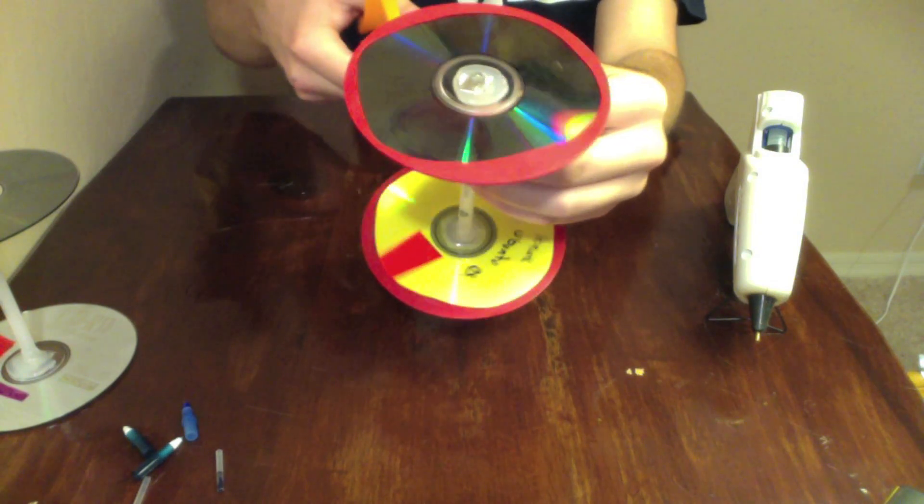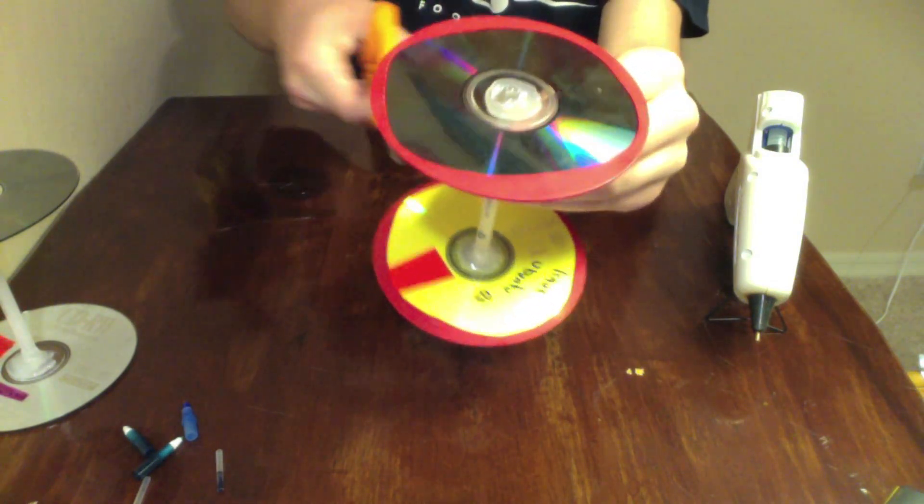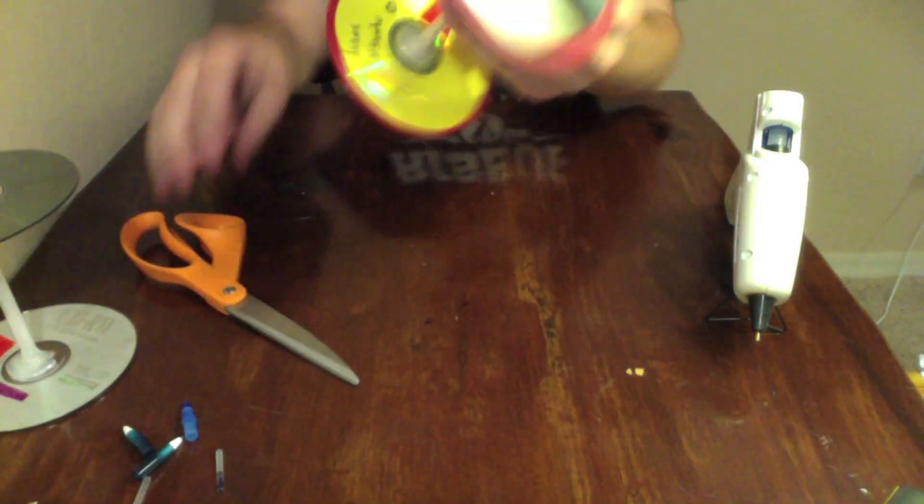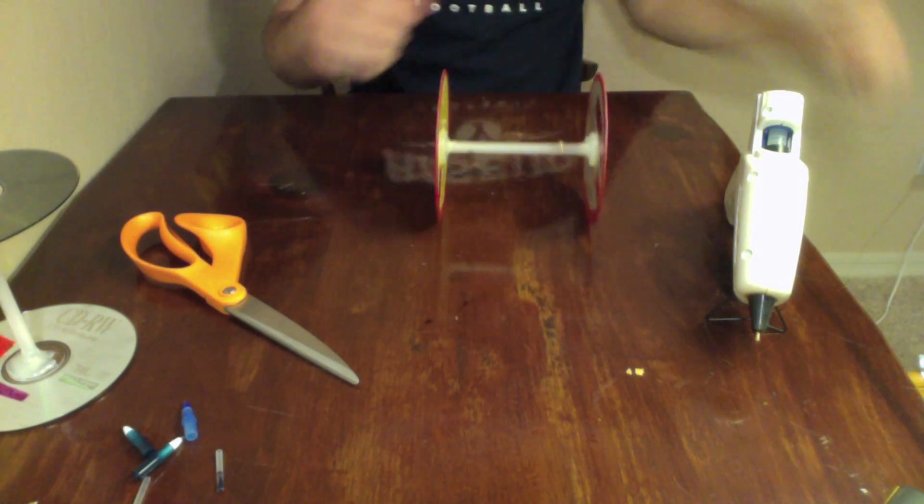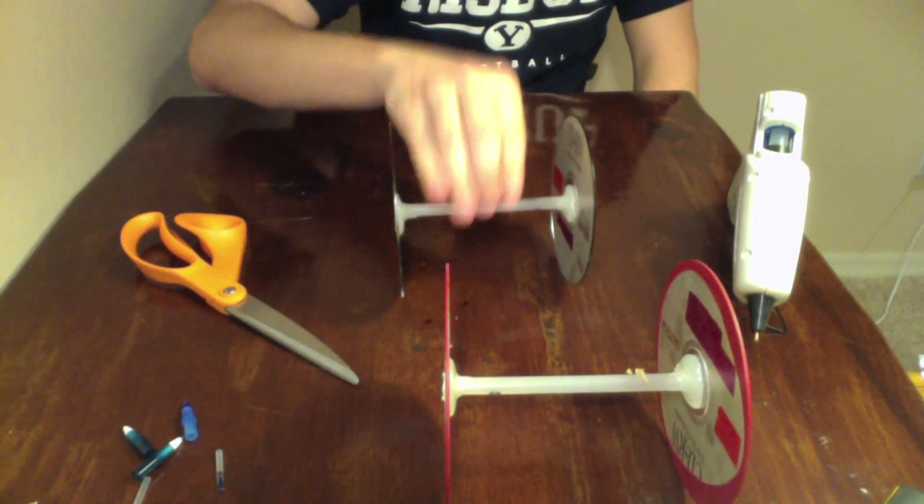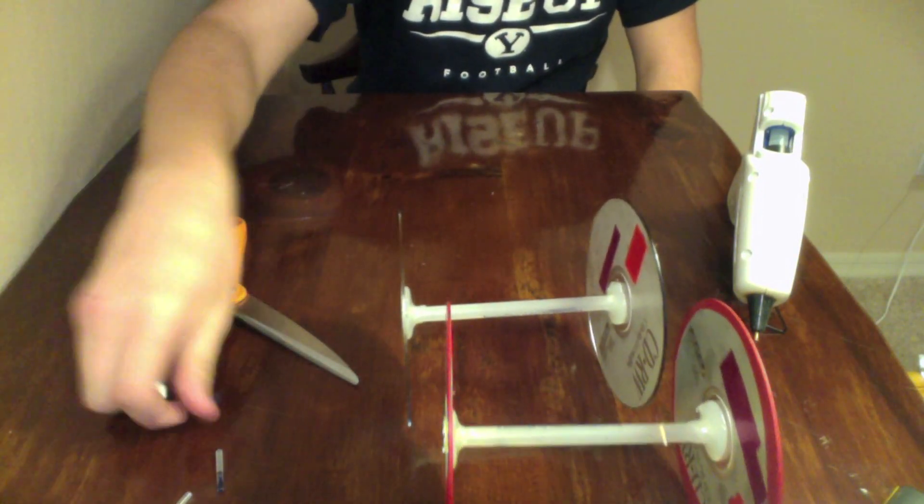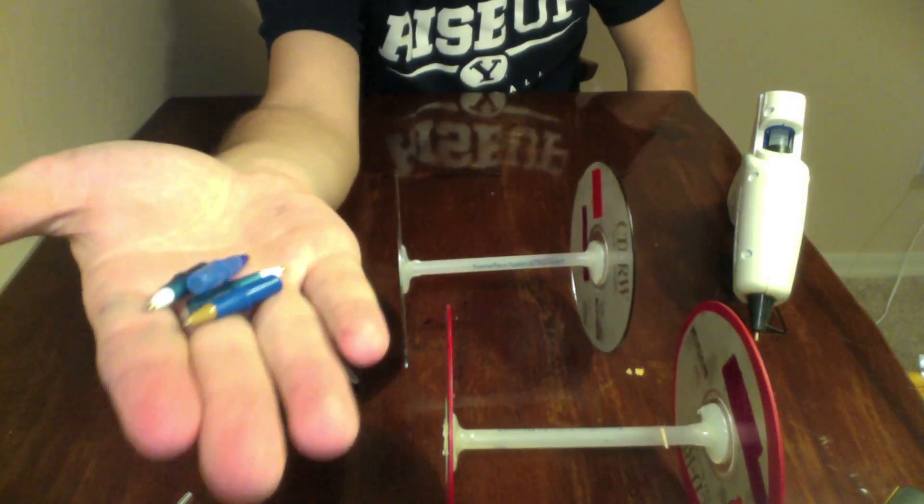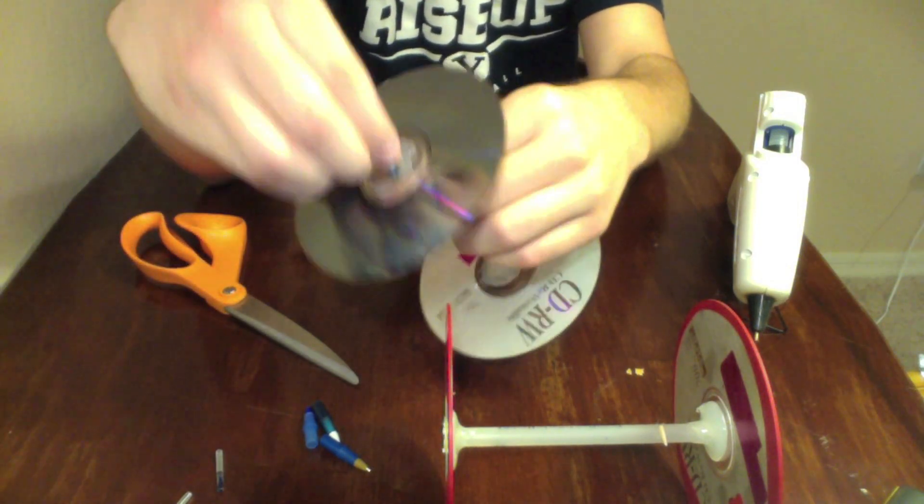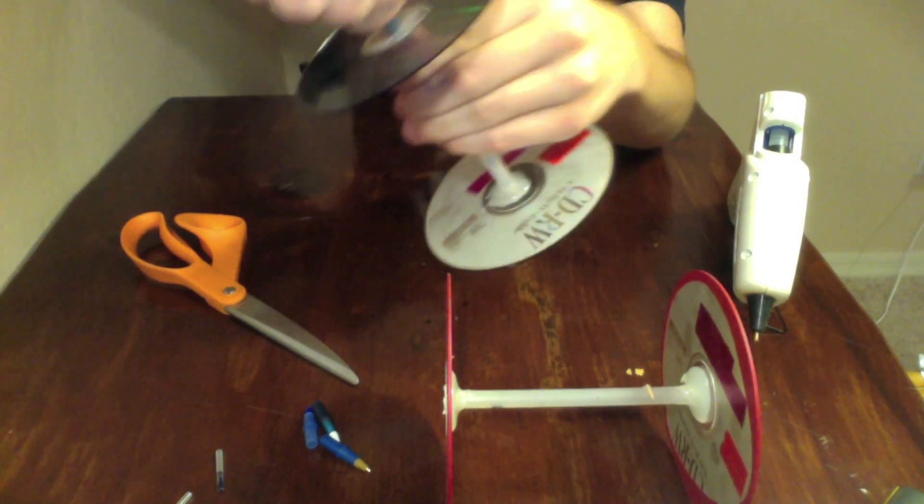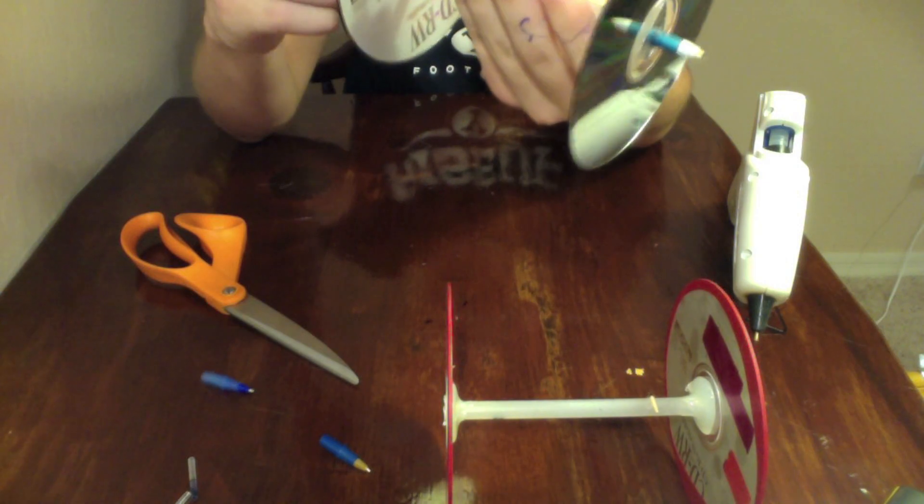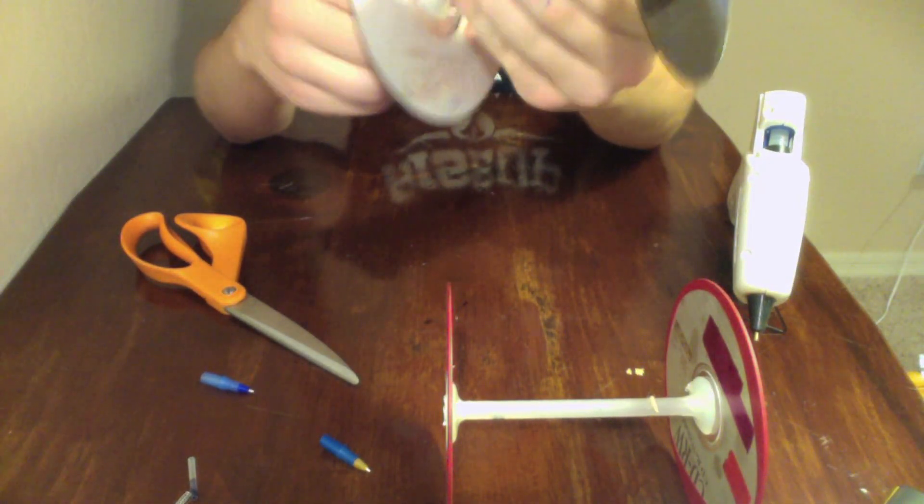So it rotates around and looks like that. And that's a little bit much. I'm going to snip off the end. So this is almost finished for the back axle. The only thing left to do for both of these is to take your pen tips right here and just stick them back in the end. And if you leave the tin foil in, they're going to fit a little more snugly, which can't hurt.